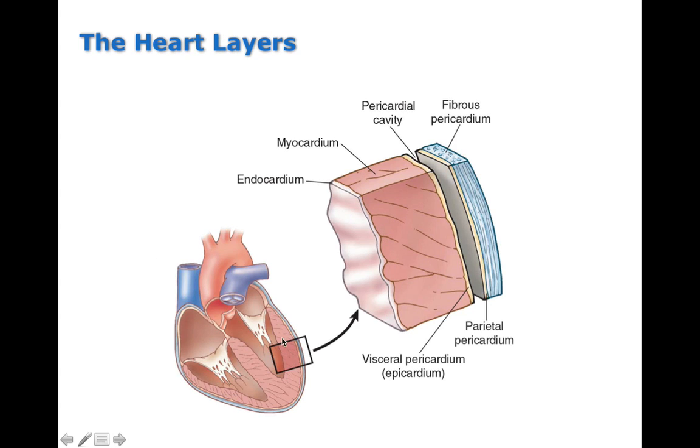So what we find then is, if you look at the structure of the heart, we'll see that the heart actually has several layers here. And the thickest of those is the myocardium here. Myocardium is made of basically cardiac muscle. Cardiac muscle is a type of muscle where these cells are very short. They're highly branched because they're interconnected by gap junctions.